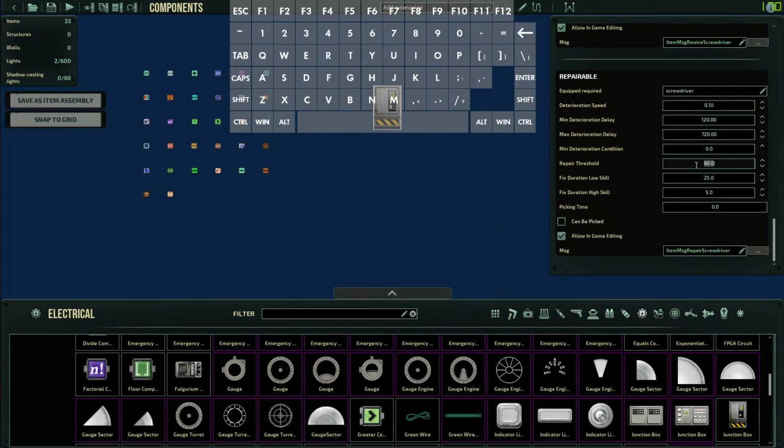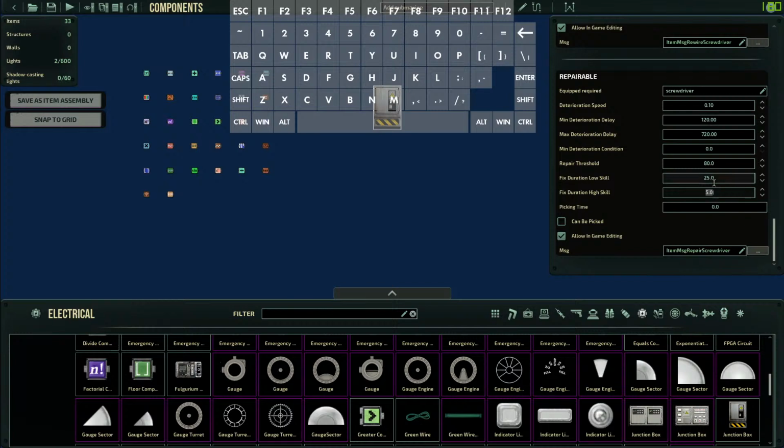But at the same time, you want to catch that at 80%, because it doesn't matter where you start when you're doing the repair. If you finish at 100%, you get skill points for it. So that's where they come from. But where they go is that you have this fixed duration low skill, and as long as you're below the minimum skill requirement, this will remain 25 seconds. Once you hit that minimum skill requirement and you start getting above that, it scales linearly from that value to 100, down to the fixed duration high skill.